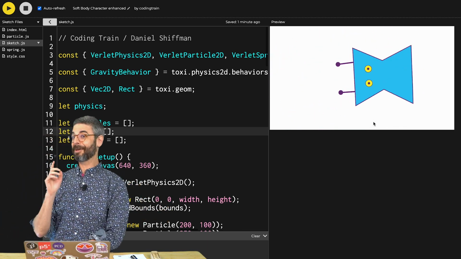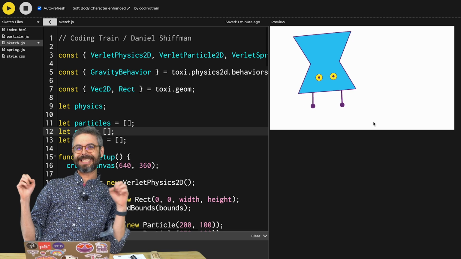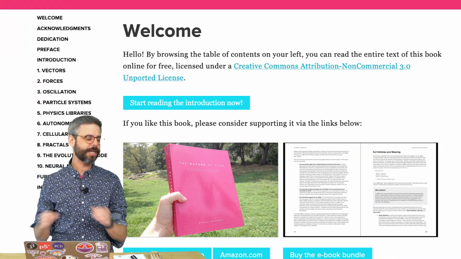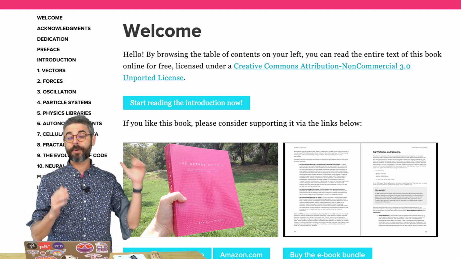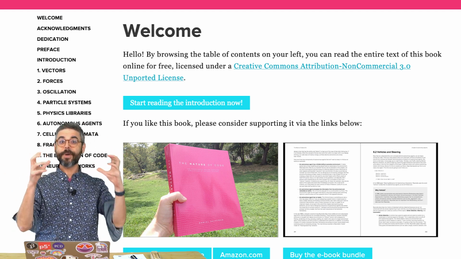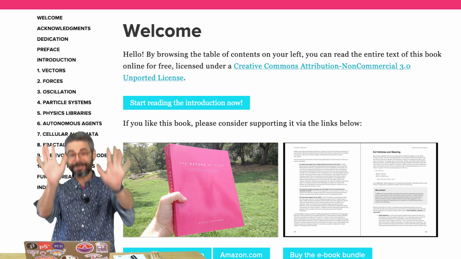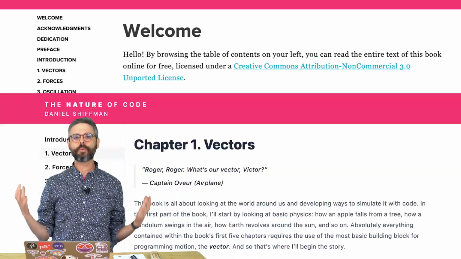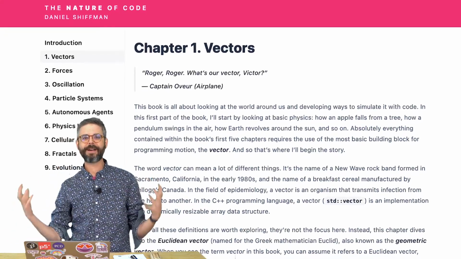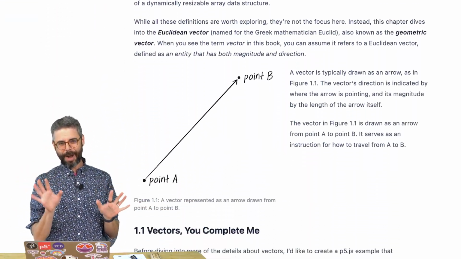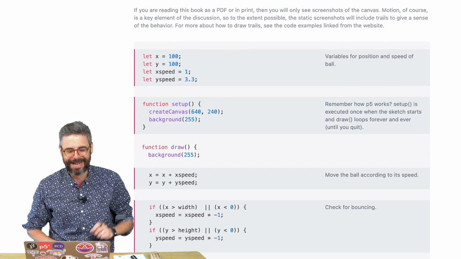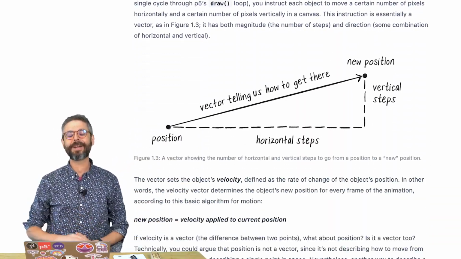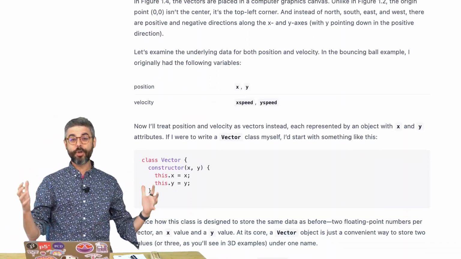Now, at the beginning of this video, you might remember that I said that I would follow up about the Nature of Code book. If you're not familiar with that project, natureofcode.com has the original book that I published in 2012. You can even buy a print version of this book online, but I would suggest you don't. Stop, wait, because I am almost through a complete rewrite with many new examples, p5.js code. I have stopped promising what date I'm going to finish that by because that date that I thought I would has passed so many times. But I have finally made real significant progress with this new version of the book.